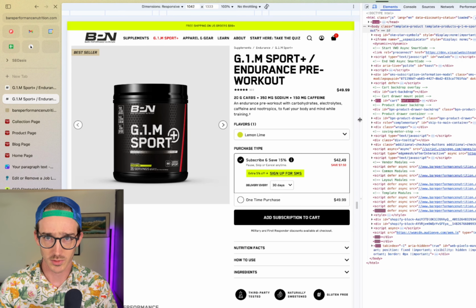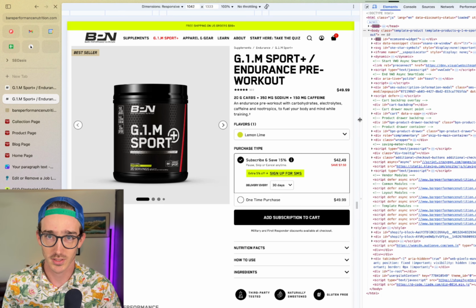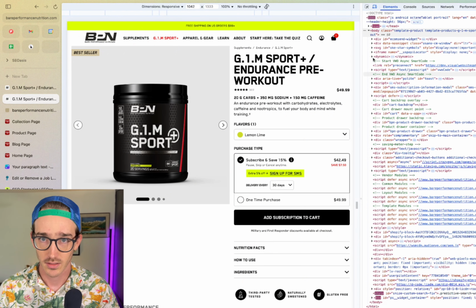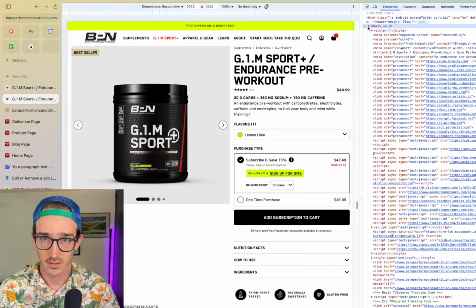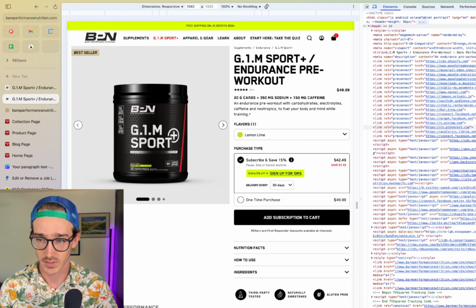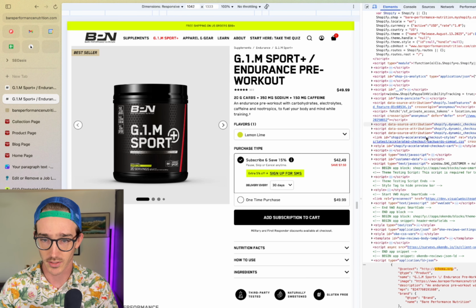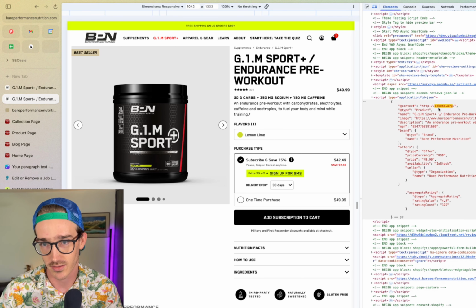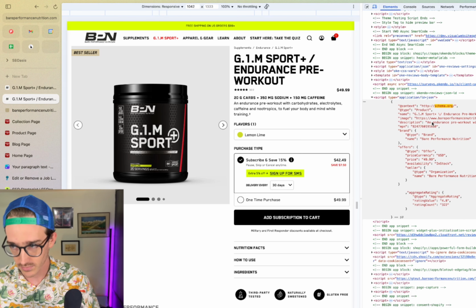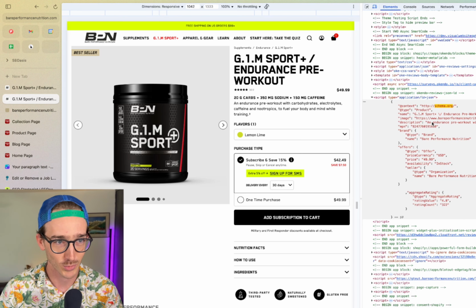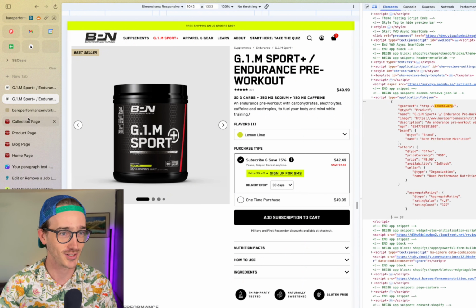And click into G1M Sports. Let the JavaScript load everything. Looks like it's done. Schema.org. There you go. Like we saw in the validator, it's showing up. So that just validates this tool wasn't broken or something.